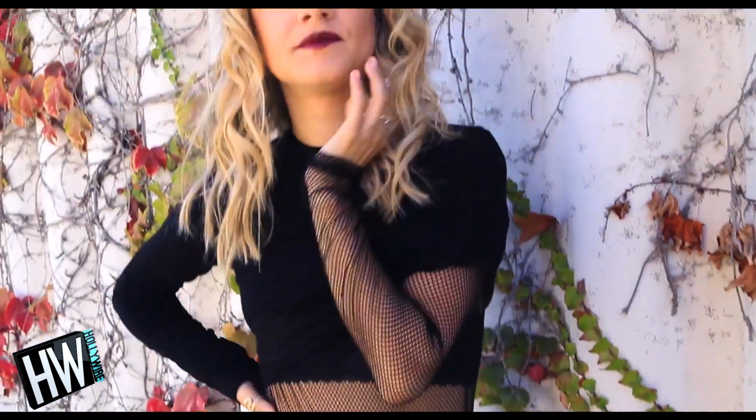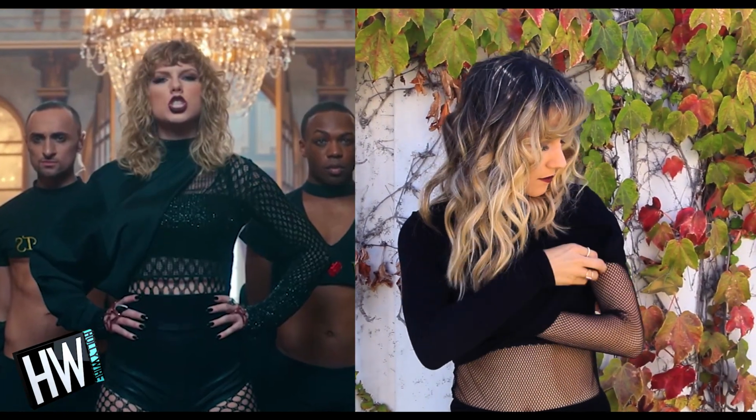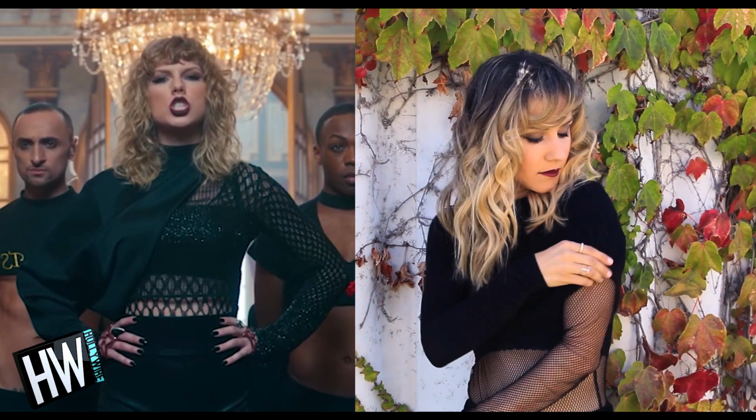Then over the top, I went with this crop top from Forever 21 that's long sleeved. I grabbed one of the sleeves and I tucked it underneath the shoulder to give this similar asymmetric effect that her top has. This outfit is obviously way more dressed up and would be perfect for a party if you want to dress to impress.